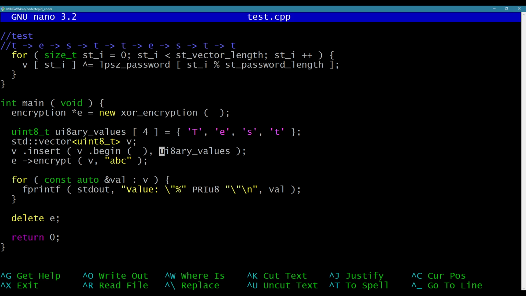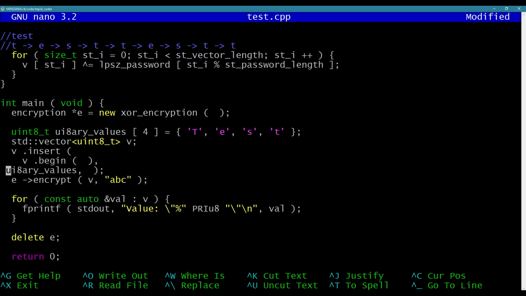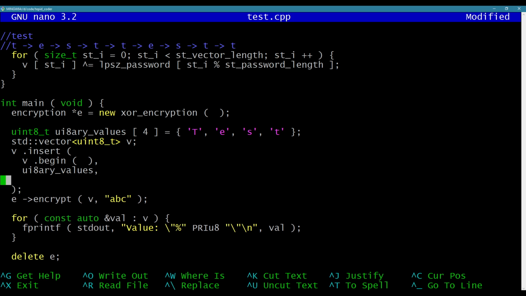So what I really want to do is say start at this value. One of the things you can do is insert based on a range into a vector. So I'm going to insert based on the start value. Remember, this is the same thing as uint8_t bracket bracket like that, which just becomes this.